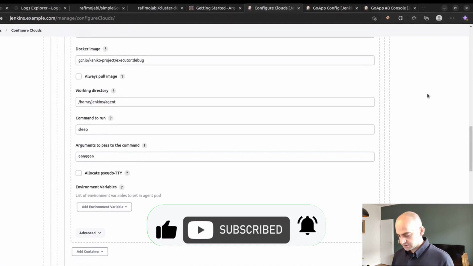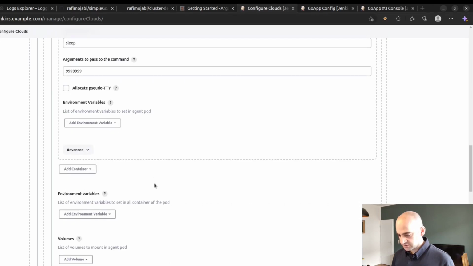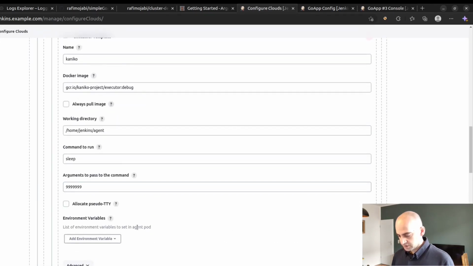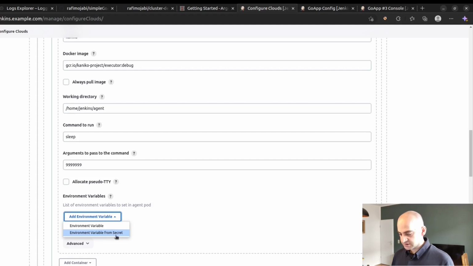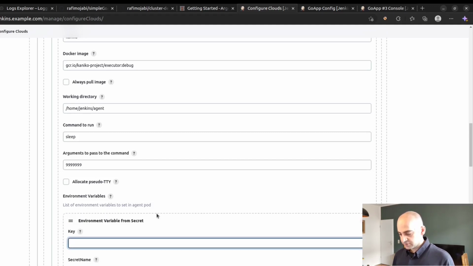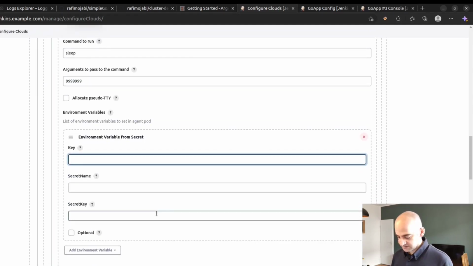Okay. And inside Jenkins, I will assign to the container Kaniko an environment variable from secret. I will name this environment variable, let's say, registry_cred. Sorry. Registry_cred, and the secret name.